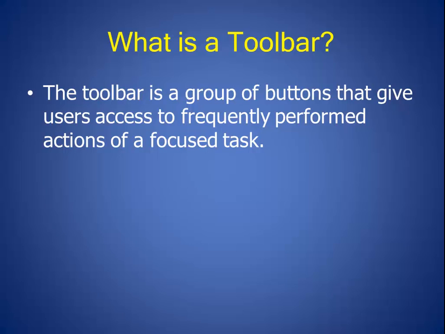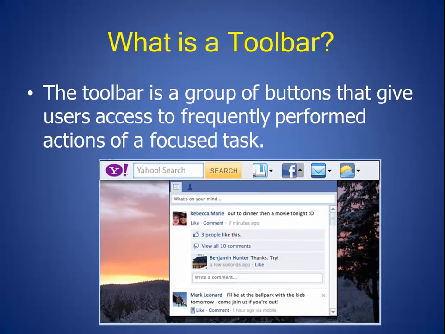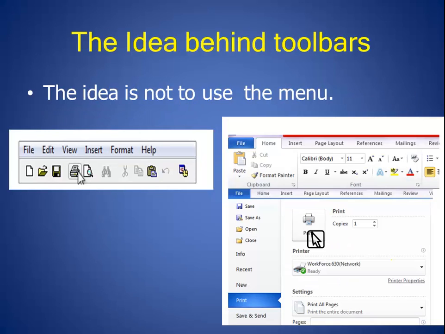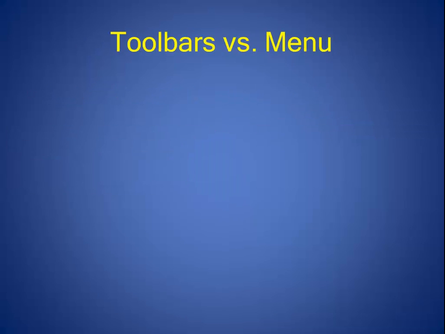Our class deals with toolbars such as the ones found on the web, such as this Yahoo toolbar, and also the ones that we commonly use every day, like Microsoft Word, PowerPoint, Excel, and so on. The concept underlying toolbars is to reduce the usage of navigating through the menu. Navigating through the menu can be cumbersome and sometimes endless. As seen in the picture, using a toolbar would perform the print function in one click, whereas navigating through the menu would take 3 clicks.